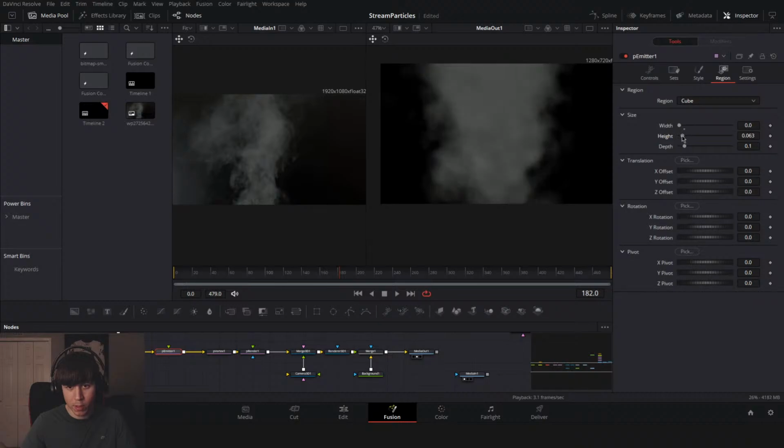I think with a cube we get more controls over the emitter.